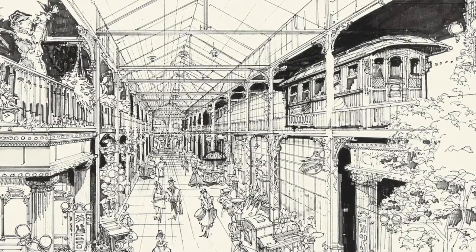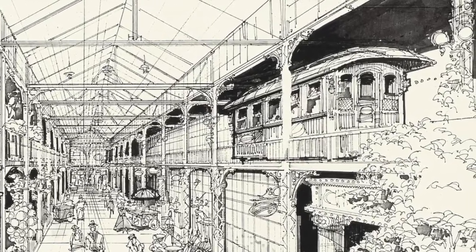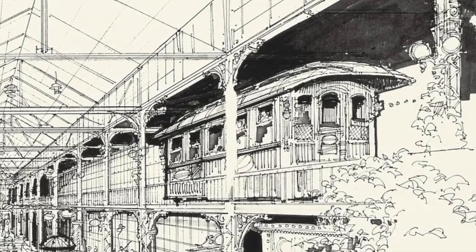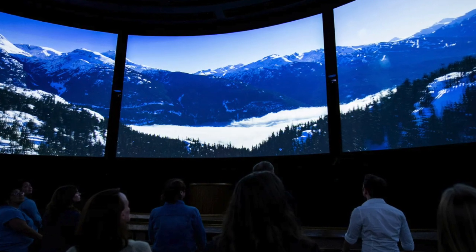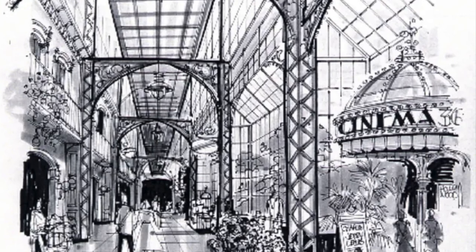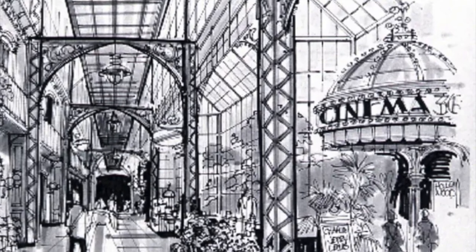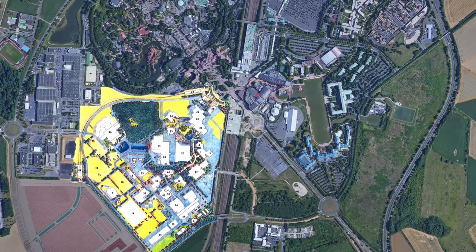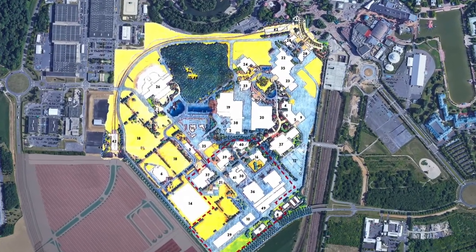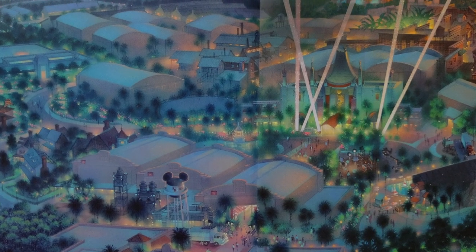In this version, the tram would give guests a look inside windows depicting a city of the future as Victorians imagined it, which would be an amazing transition into Discoveryland. Guests would also find a new attraction using Circle Vision technology that would tell the story of Hollywood and early film. This idea was quickly rejected because of already set-in-motion plans for a Hollywood-themed second gate. If you want to learn more about the incredible original plans of Disney-MGM Studios Europe, make sure to check that video.